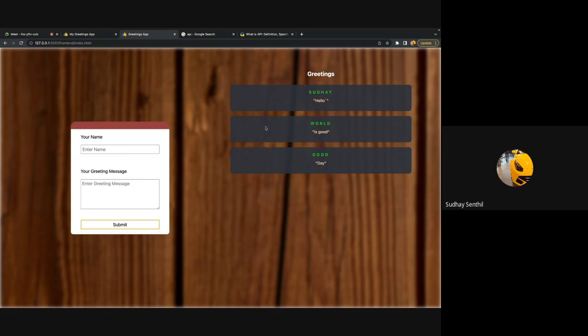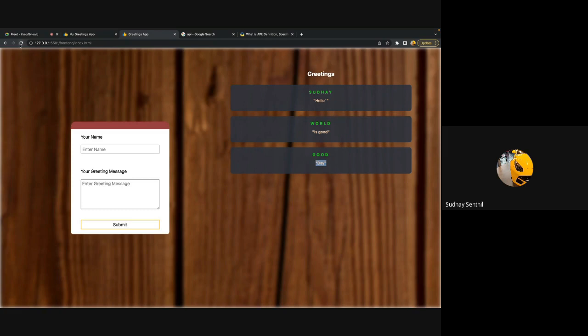The database is always running, on the cloud or on your machine. Here, it's running on my machine. The words good and day are saved in the database.